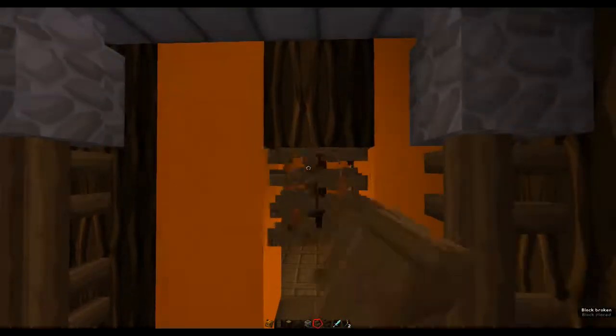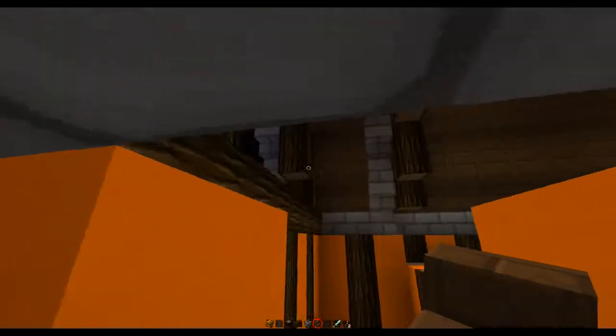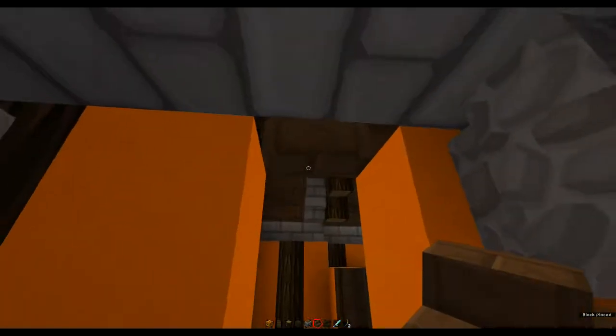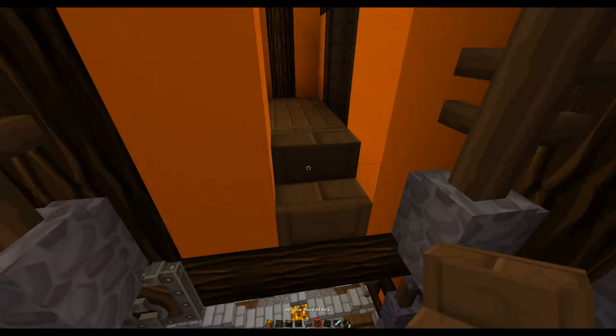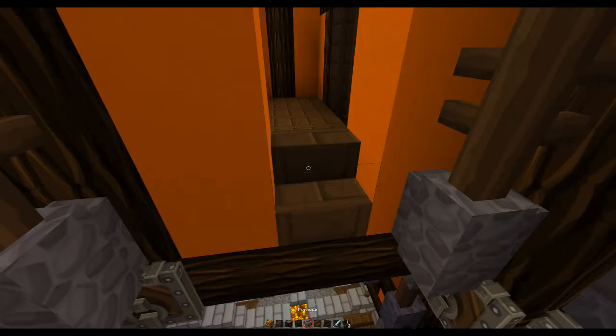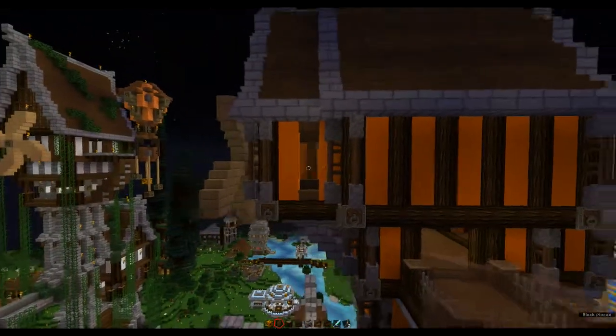is just going to be like, maybe a two high here. Oh, did I get rid of my glass? Get rid of everything that I need. Okay. Orange glass. There's red. There's pink. Why can't I see? There's orange. So anyway, the windows are going to kind of look like that.